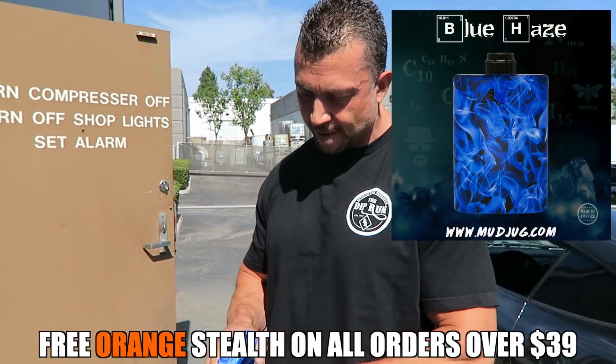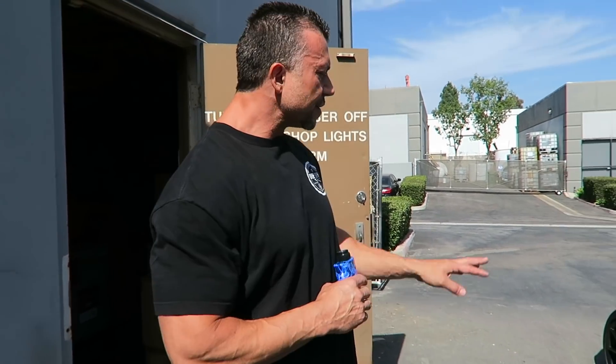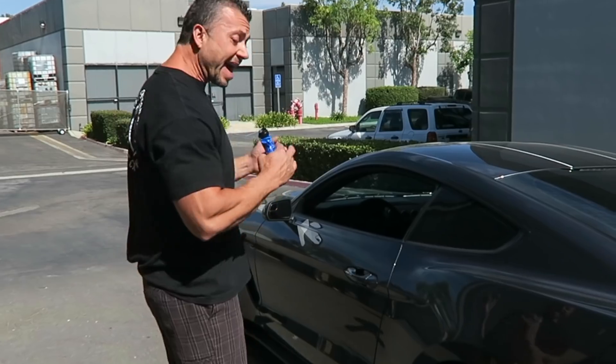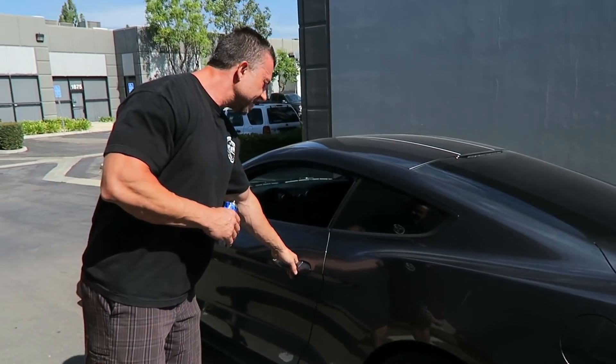So anyway, the Shelby — this is a 2016. I've had this car for over three years and I have 3,700 miles on it only. It's a 2016 Mustang Shelby GT350. They quit making these now because they're coming out with the GT500. This is the last version of the Shelby that they actually make with a stick. This thing has a 5.2 liter flat-plane crank motor — the revs on this thing are ridiculous. Redline is 8,250.